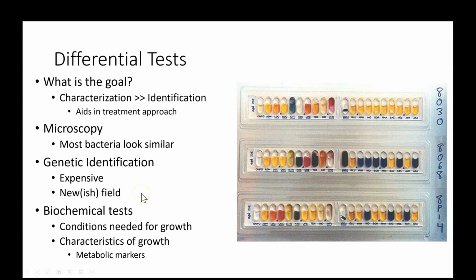Now, up to this point, mostly in class, what we've done is microscopy. And microscopy has a big shortcoming. This was actually a question on the practical. The big downfall, or pitfall, I guess I should say, of microscopy is that most bacteria look alike. There are very subtle differences that can't necessarily be picked up simply by looking at the bacteria under a microscope.